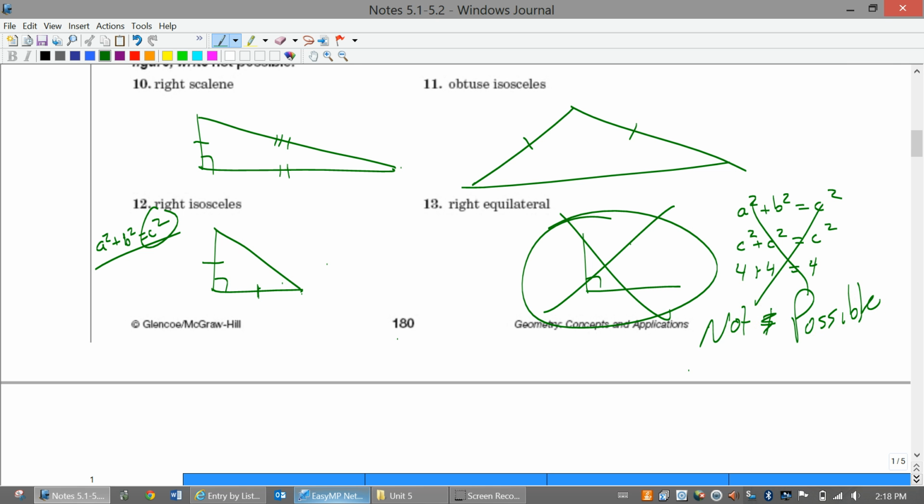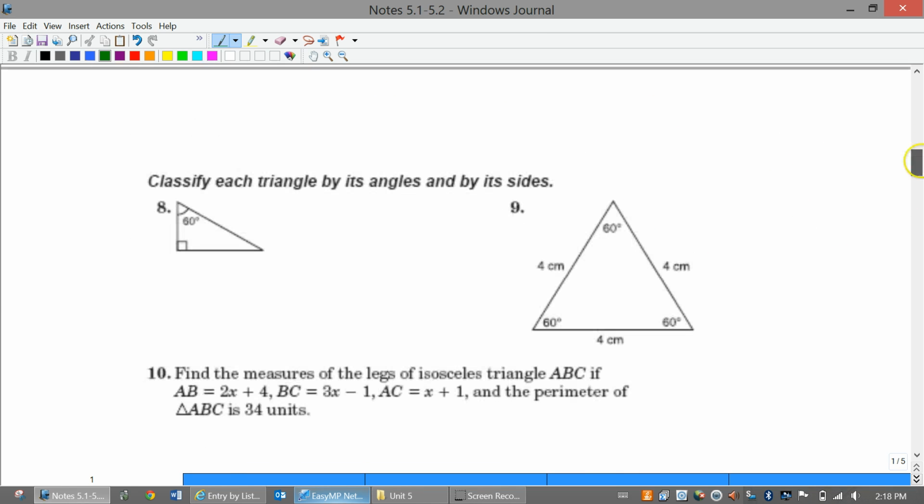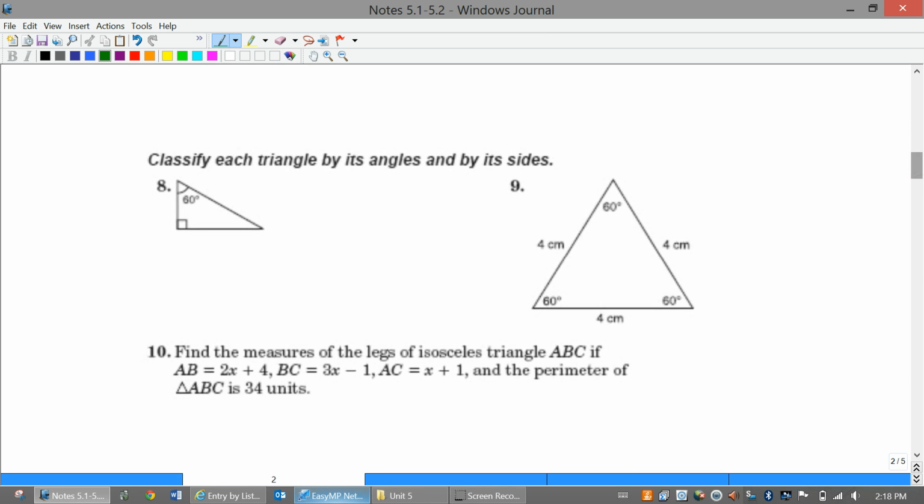Okay? This guy, what kind? It's a right triangle, but what kind? Isosceles, scalene, or equilateral? How do we know that it's scalene? That's a question. What's this angle right here? 30. Because, do you guys remember what the angles of a triangle add up to? Yeah. This guy, acute, equilateral.